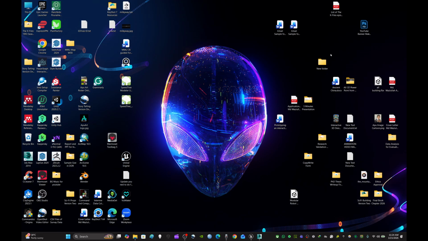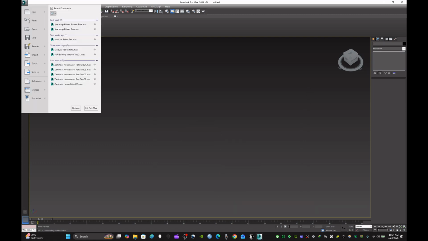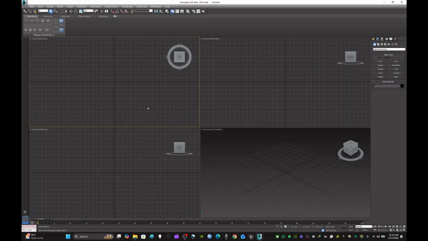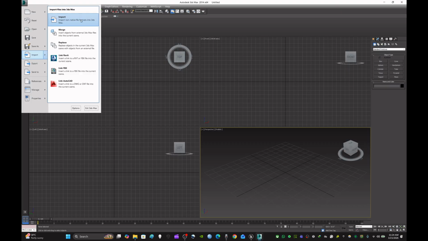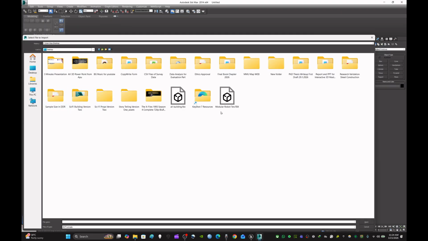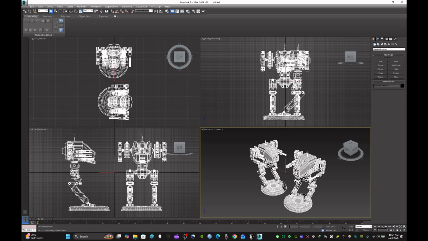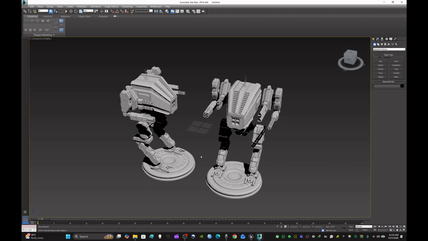The interesting thing is, let's say in 3ds Max, you have to import this one. I'm going to show you from the beginning. The interesting part is, you import, and you go to the modular robot 10.